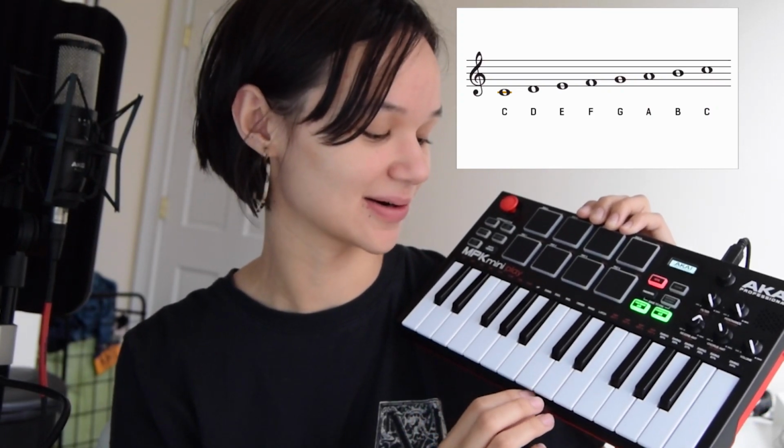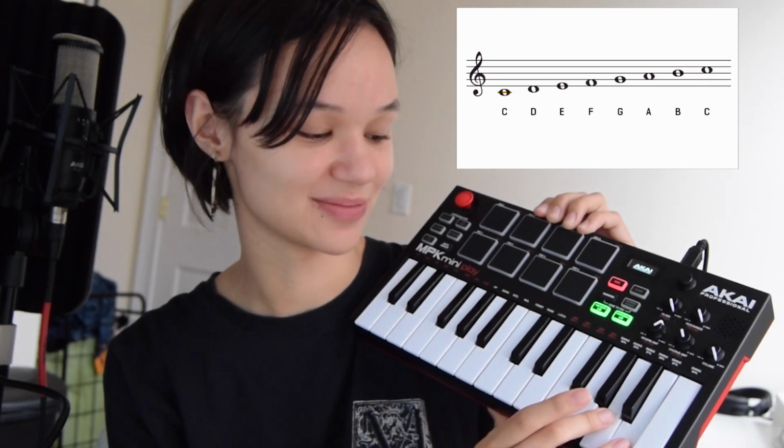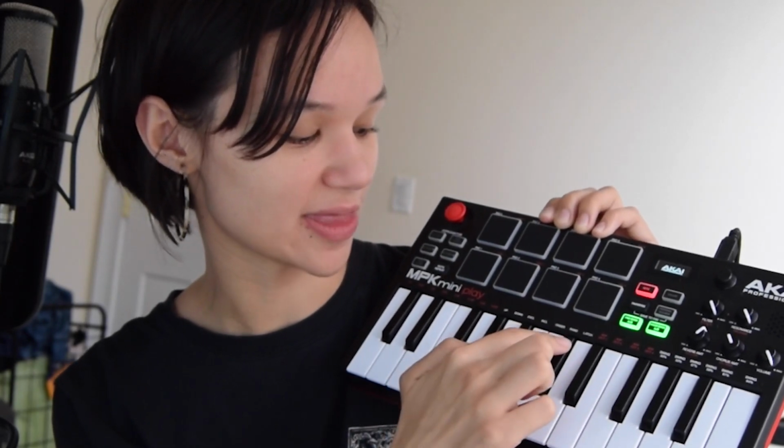This is just all the keys that aren't black, so the whole C major scale is C, D, E, F, G, A, B, C. So just from the first C to the next C. And the way that you find the C is you go to the group of black keys, that's just the two of them, find the most left one, and then that's your C.